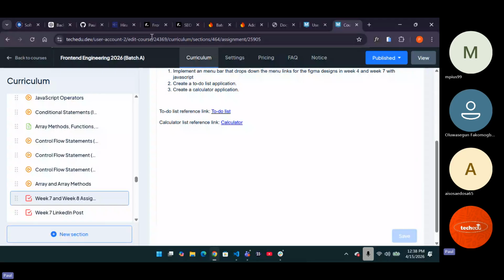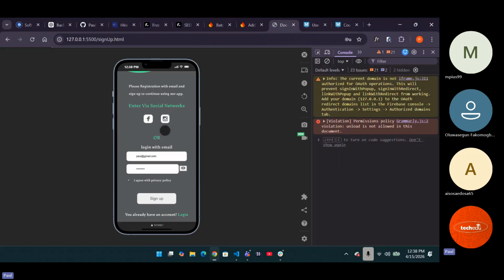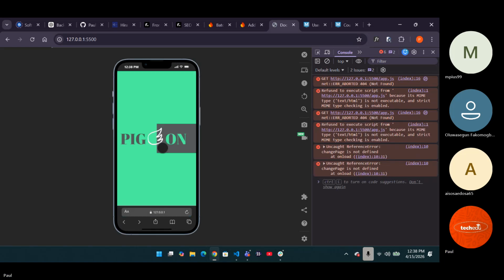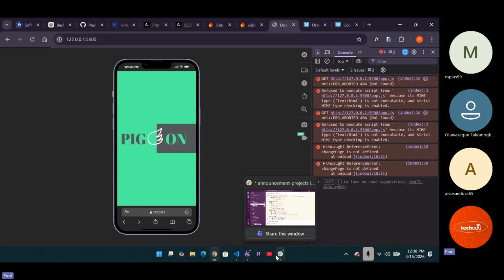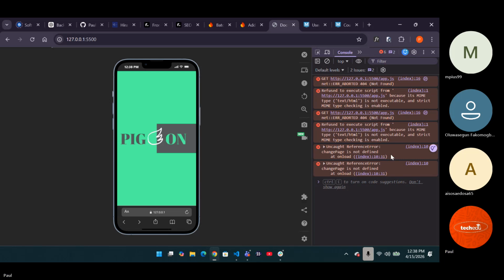I want to add other features right now. And what are the features? First of all, if you open your application, this is what you're going to see. Let's just say you go live on index.html. This is what you should see. But what we want is that we should only see this for like 2 or 3 seconds, and automatically this should take you to the next page, which is welcome.html. Then you can go ahead and start writing.